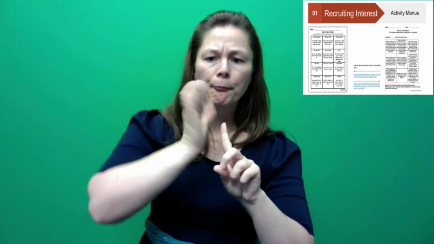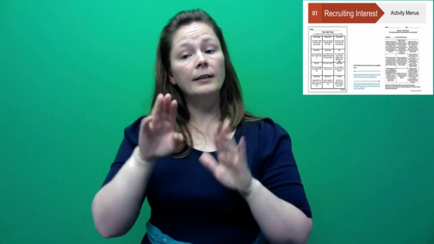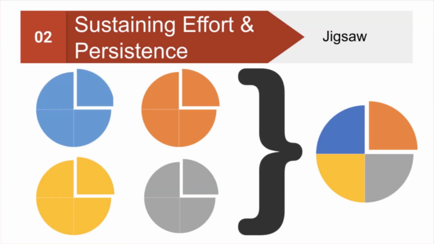One strategy that teachers use to recruit interest is to provide something called an activity menu. Some are themed to restaurants, where you can choose an appetizer, entree, and dessert. Some are offered as a tic-tac-toe game, and others are just a list of items. Regardless of how the menu is set up, the basic idea is still the same. Students are given a list of activities that they use to select their work. Activity menus may have different parts with different tasks to be completed, or it may just be one thing that they need to complete. You can have one required with other choices for others. It's up to you.